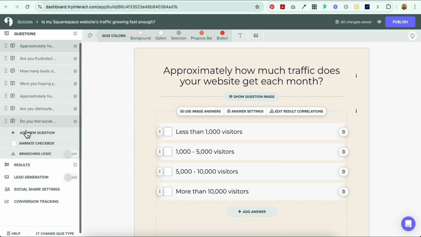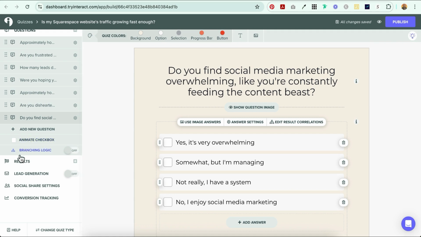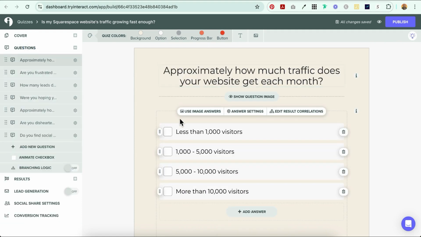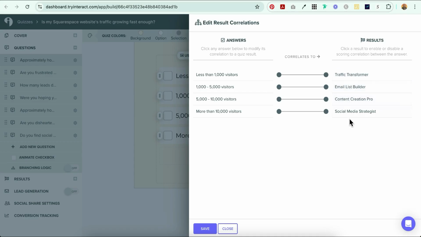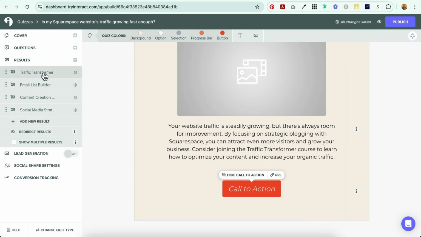Now, I can see that there are actually only 7 questions here. It doesn't look as though they used all of my questions. But before I go any further, I'm going to check out the results. I want to see what they came up with for results because each question needs to be correlated with results right here. But I need to know what those results are before I can correlate them. So I'm going into results. And I'm going to check these over.